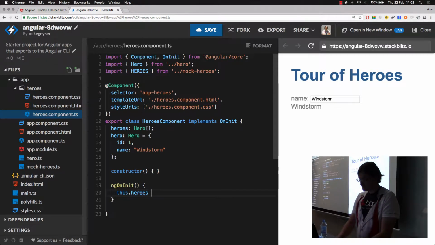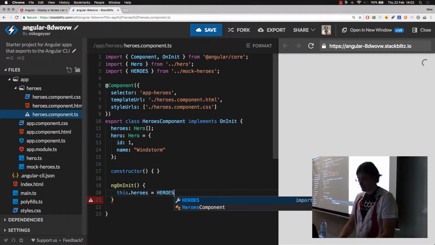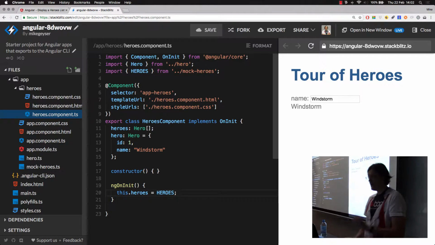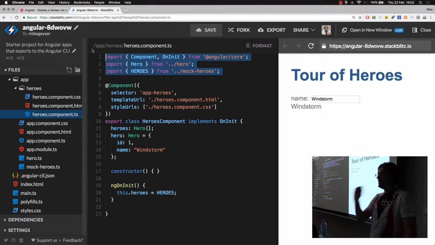Then secondly, we've got this const that we've imported at the top, and we want to set it over here. Now, the lifecycle of Angular: the stuff that is outside here happens at parse time, when the file is parsed.